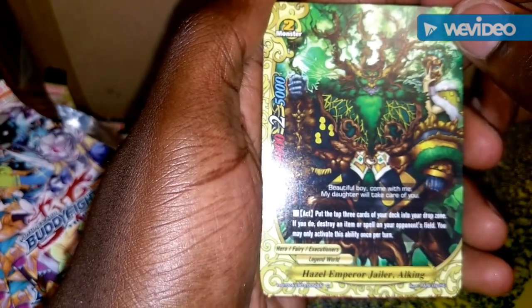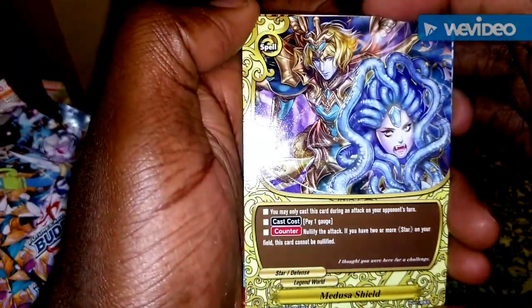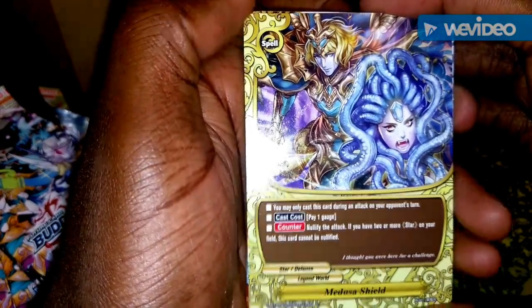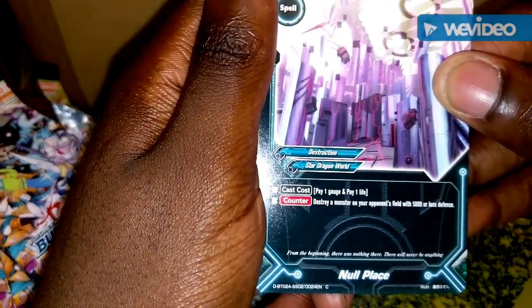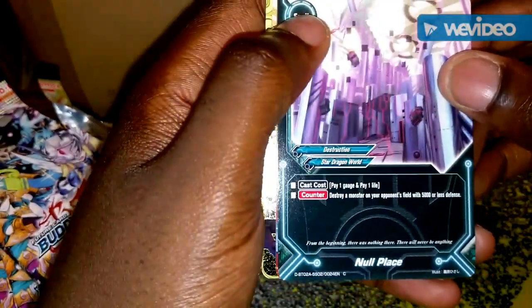Put the top 3 cards of your deck into the drop zone. If you do, destroy an item or spell on your opponent's field. Medusa Shield. You may only cast this during an attack on your opponent's turn. Pay 1 gauge to nullify the attack. If you have 2 or more stars on your field, this cannot be nullified. Pay 1 gauge, 1 life. Counter, destroy a monster on your opponent's field with 5,000 or less defense. That actually hits a lot. Wow.